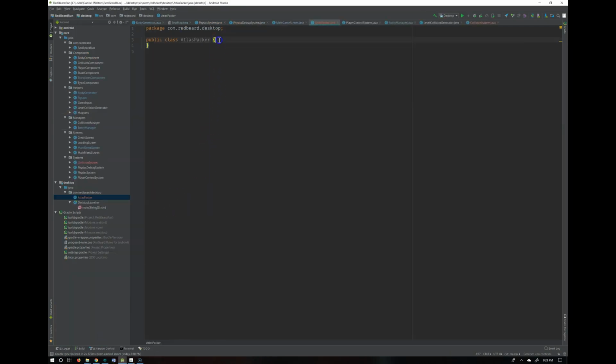I'm going to add a public static void main method that's going to ultimately set that up. And then I'm going to add public static final String, and then this is going to be my input path.